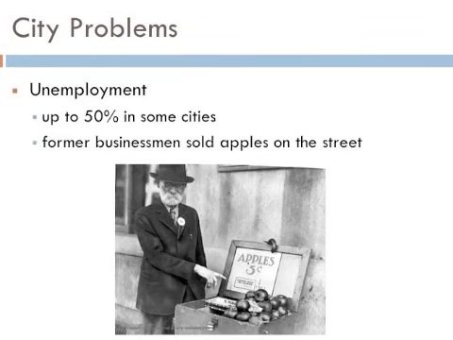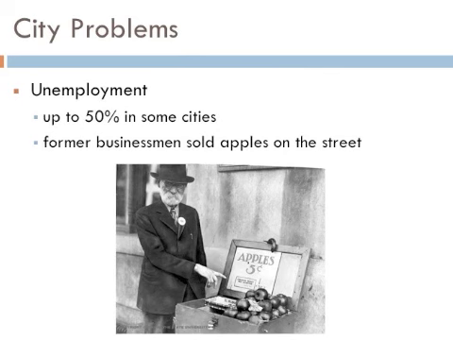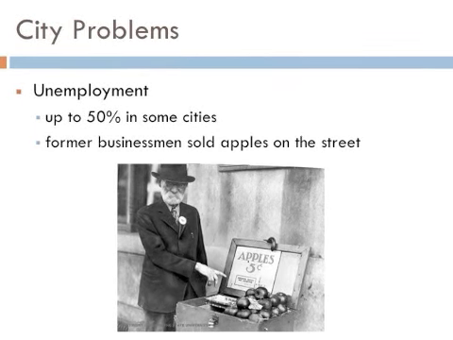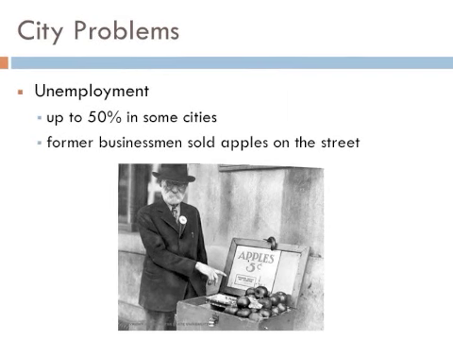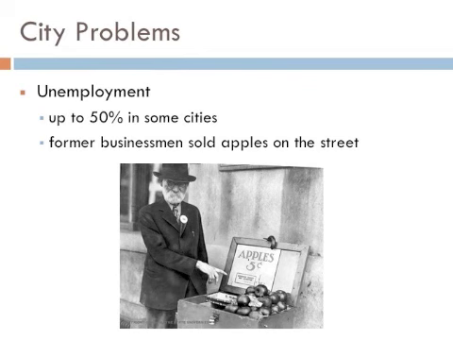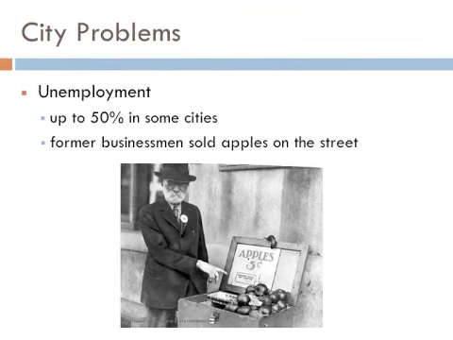We move from the causes of the Depression to the effects of the Depression on everyday people. And the first area of focus we're going to have is cities. The biggest problem that people in major metropolitan areas faced was unemployment. We're talking in some places over 50% of the inhabitants or citizens of a city did not have a job.